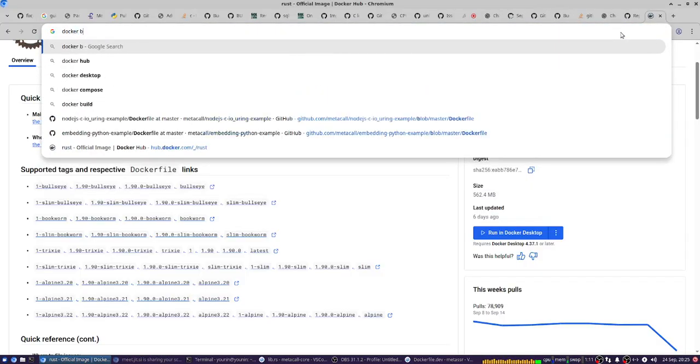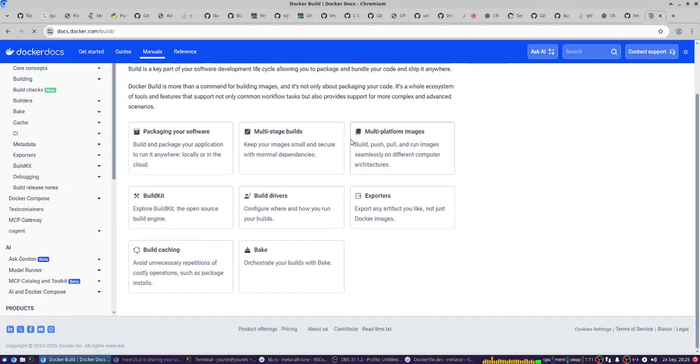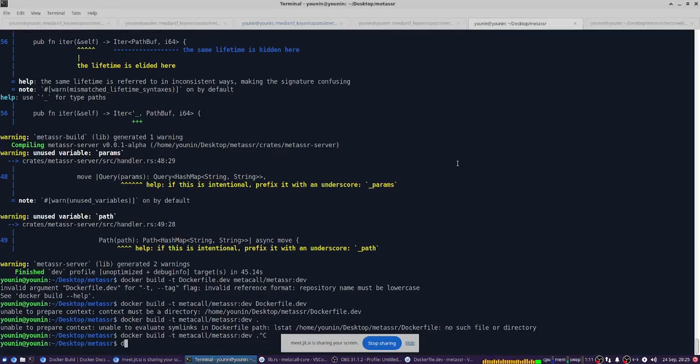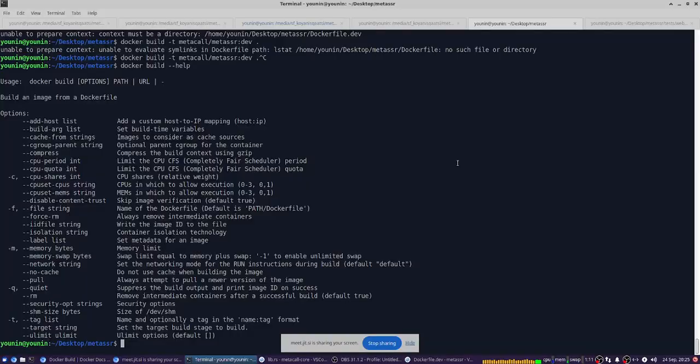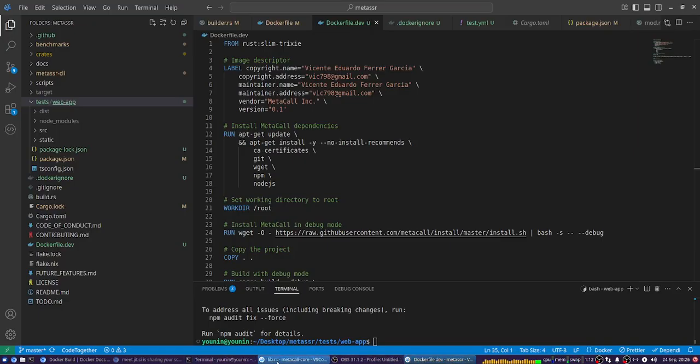Docker man. Minus f, I think. Let me see.